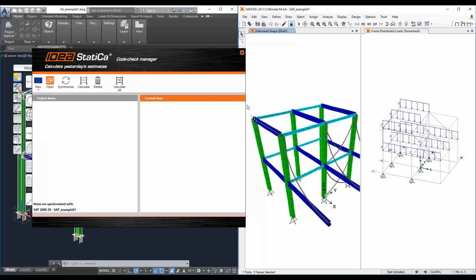Okay, I have to choose it first, no problem. And now you can see that the progress bar is at the bottom of this window. In a minute, the IDEA StatiCa connection window will automatically appear.